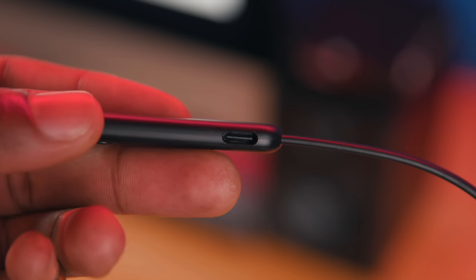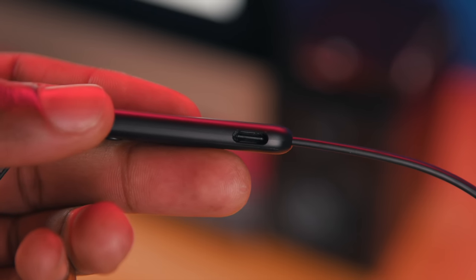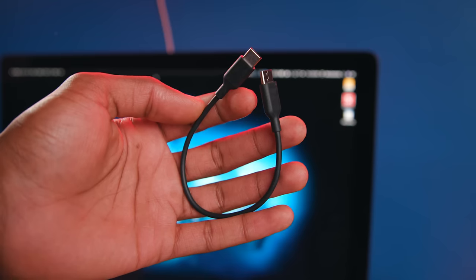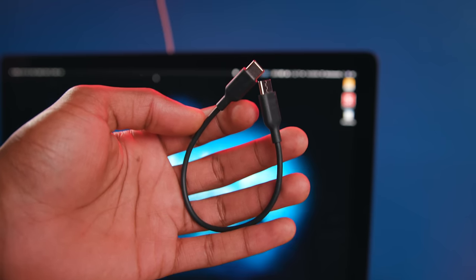Maybe they were called the Flex for people trying to flex muscles. Probably not. The implementation of USB-C on the Beats Flex is a big win in my book, but it's also another example of how Apple will gladly put USB-C on any product except the iPhone. USB-C implementation is not only a big deal for Apple users, but it's good for Android users as well, who are surely not going to want to go out and spend another $20 or $30 on a Lightning cable just for their headphones. This makes a lot more sense, especially at this lower price point of $50.